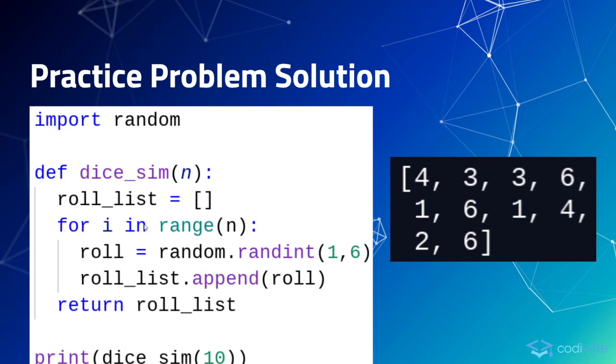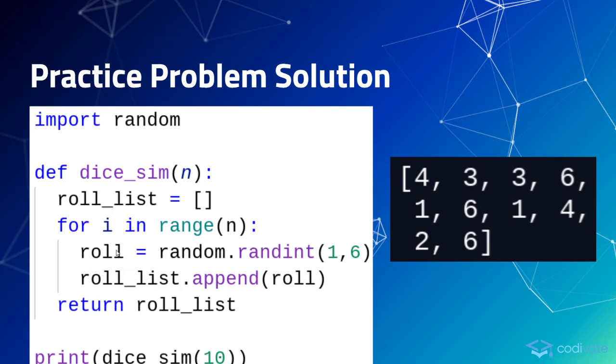Now we're going to use a for loop to repeat this process of the row n times: for i in range(n). So as you recall, this will repeat an event n times through this for loop. It will just do whatever is inside here over and over n times. And what we're doing in here is getting a random number between 1 to 6 and adding that result to our row list. How are we doing this?